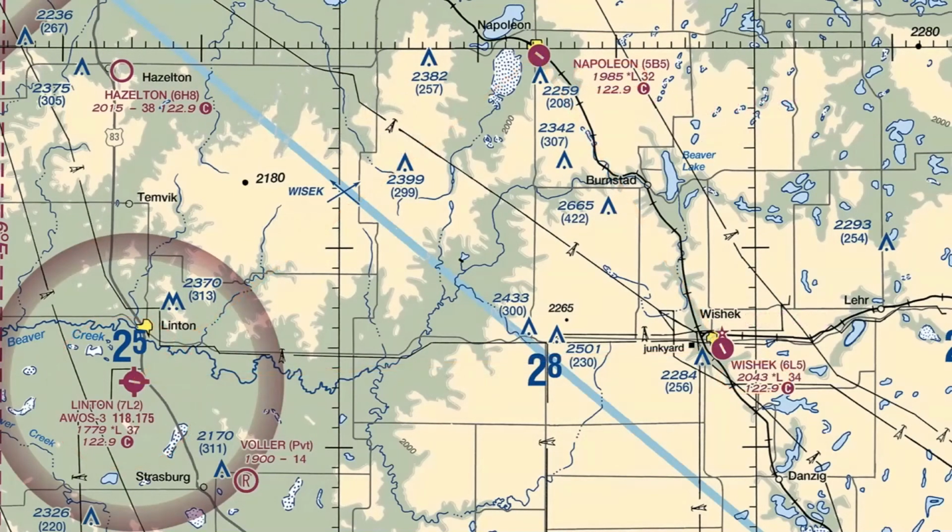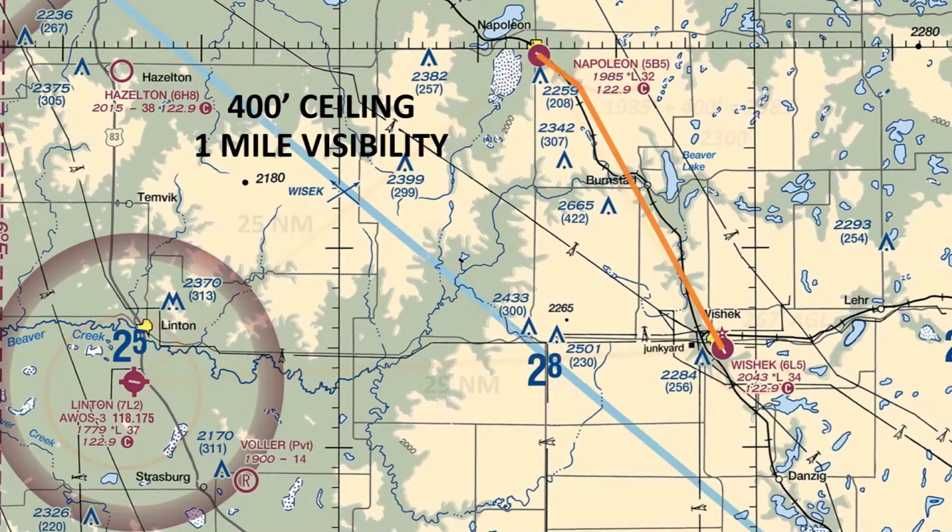For these purposes, we are going to assume there is no wind. That way we can take off or land on any runway, and our 90 knots is going to hold true no matter what direction we go. So taking off to the southeast in Napoleon, this is more what our flight path is going to look like. And here's what we're going to run into.